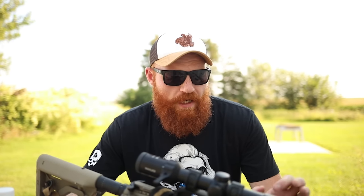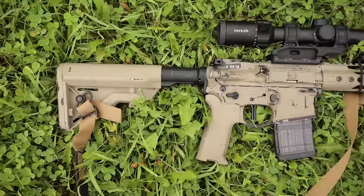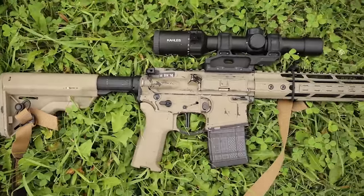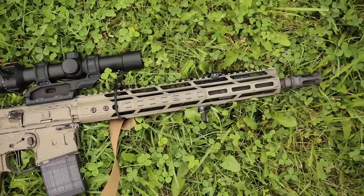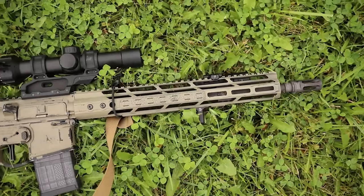The trigger worked really well. The gun cycled really well. I love the 14.5 for an overall rifle. 50 to 100 yards, super easy. Up close, super good, with a lot of ballistic capability. Good dwell time, good reliability, low recoil impulse. Overall, it functioned really, really well. I'm pretty confident with this setup up close.